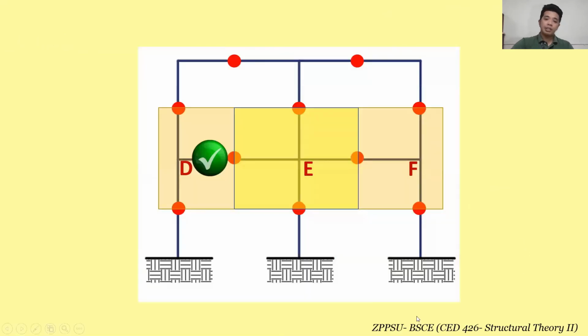So tapos na. Proceed tayo kay joint F. So pwede pa rin kayong mag-next sa joint E. Pwede nyo i-analyze na agad kasi meron na kayo nitong joint na to. You already have the values of Y and X component ng force dyan, ng internal force dyan. Meron na from this joint kanina. Meron na rin kayo dito, galing kay joint D. Meron na rin kayo ditong X. So, pwede nyo na ma-compute. You have equation 3 unknowns, so kaya nang ma-compute. Pero in this case, I'll be solving first muna si joint F.